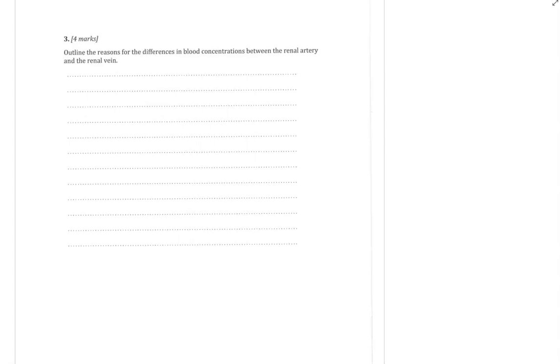Glucose is lower in the vein due to cell respiration. Sodium or iron concentrations will be different based on the production of urine, or it could be lower due to the removal of excess. Drug or toxin concentrations will be lower in the vein due to its excretion in urine. So obviously you only need to make 4 points there, but to get the point you need to give the difference and a reason. Okay, so what is the difference and what is the reason for that difference?